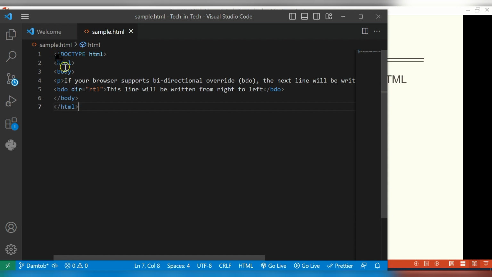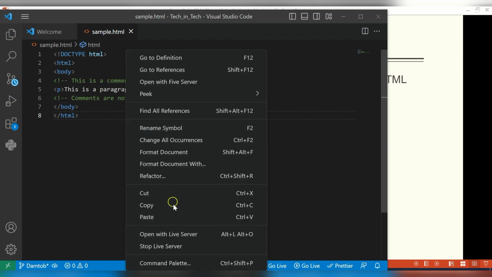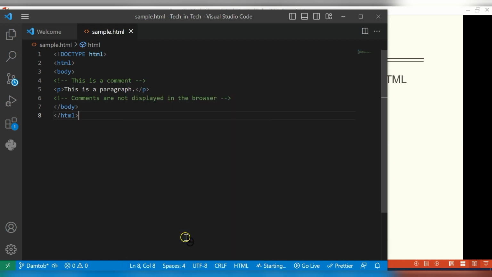So I'm going to delete this and paste that. Then you can see how it is even written in green color, indicating that all this green color here is a comment and it will not show on your browser. So let's right click now and open it with our live server and see how it's going to look. Maybe it's going to display or not.